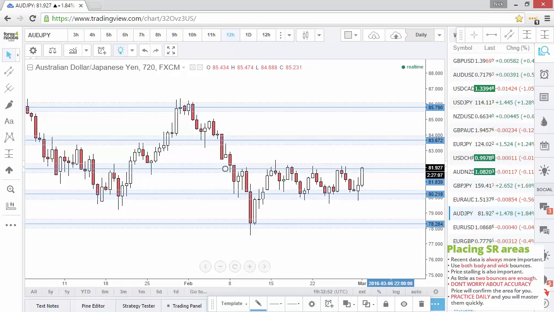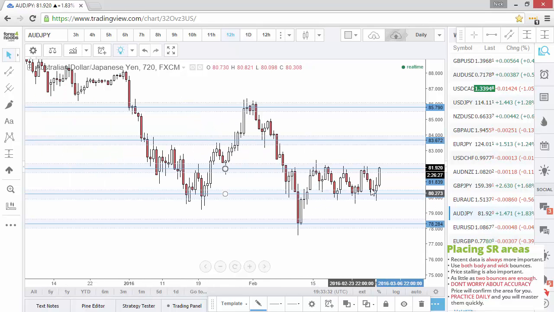Do I still use New York closed candles? My candles are GMT plus 2, which I believe is the same as New York close. I know GMT plus 2 is not New York close, but I think they appear the same as New York closed candles, except for the daily candle, I believe. Can you add minor support resistance areas, such as the 6-hour chart areas, if it meets your trading criteria? Yeah, if you want, but I don't really do it. I don't go down to the 6-hour to confirm my areas. I place them based on the 12-hour and daily, and I just go with those.